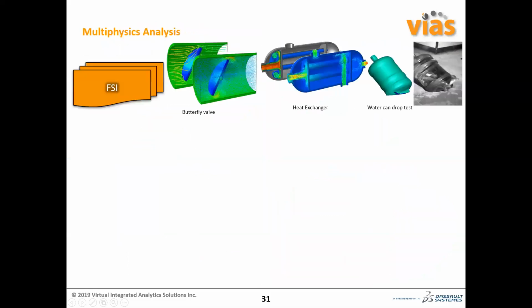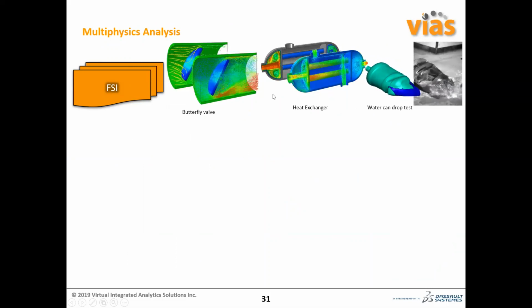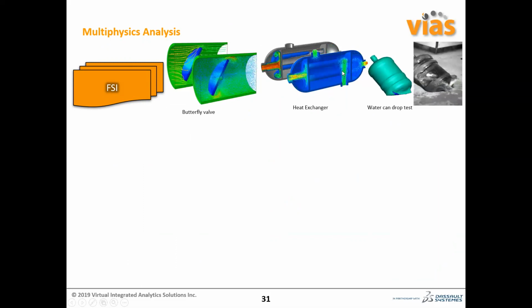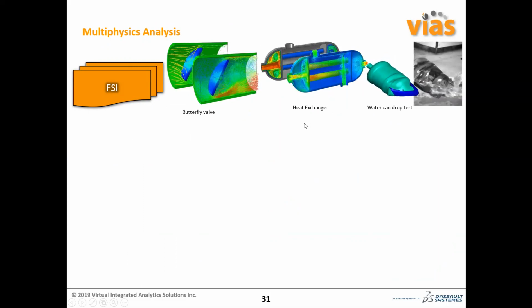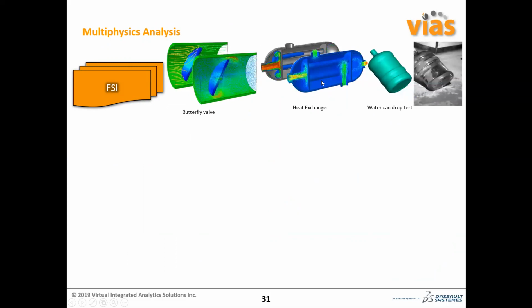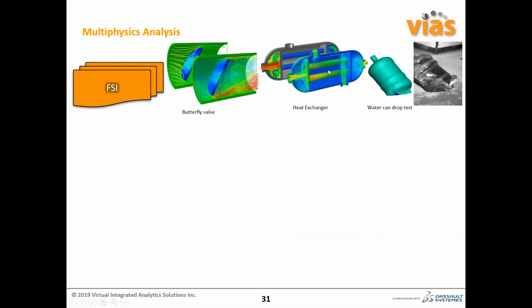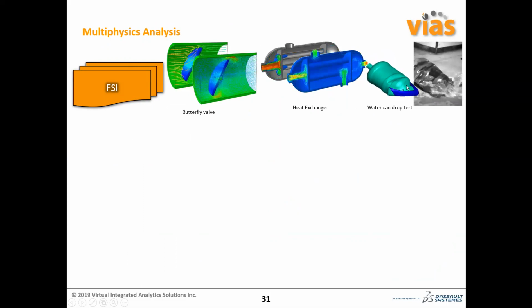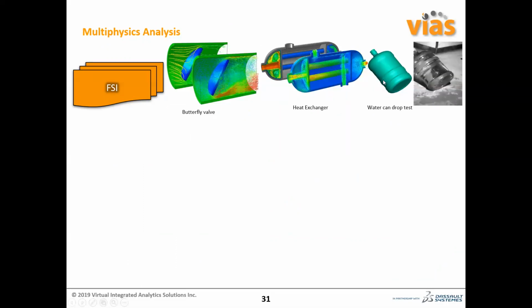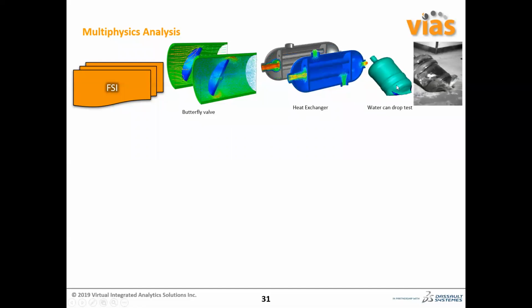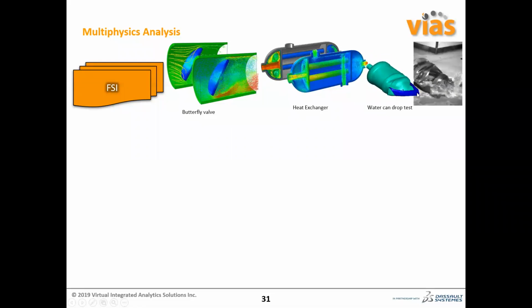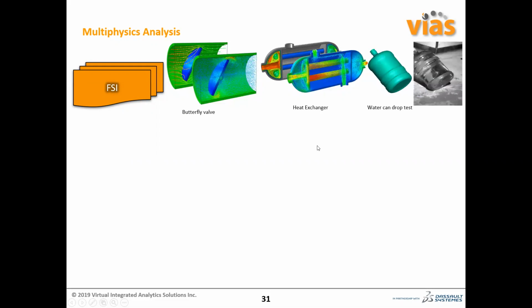And certain multi-physics simulations, like fluid-structure interaction, for example a butterfly valve, when your fluid is flowing through the valve, how the pressure is changing when you are opening the valve and how the flow is happening. And even for the heat exchanger, when it is carrying hot and cold fluid and they are mixing together, and how the heat transfer is happening between the different fluids. Or even when you are dropping a water can which is partially filled with fluid, in that case you can see how the real world and the simulation basically collide with each other.